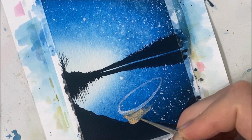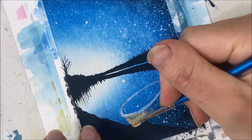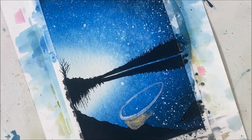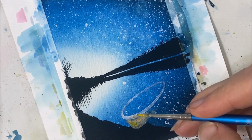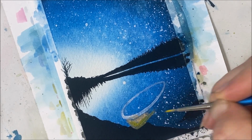Anyway, I've taken like a nude color here. And it's more of a yellow, rather than nude. Or beige. It's more beige, but I don't really have beige.